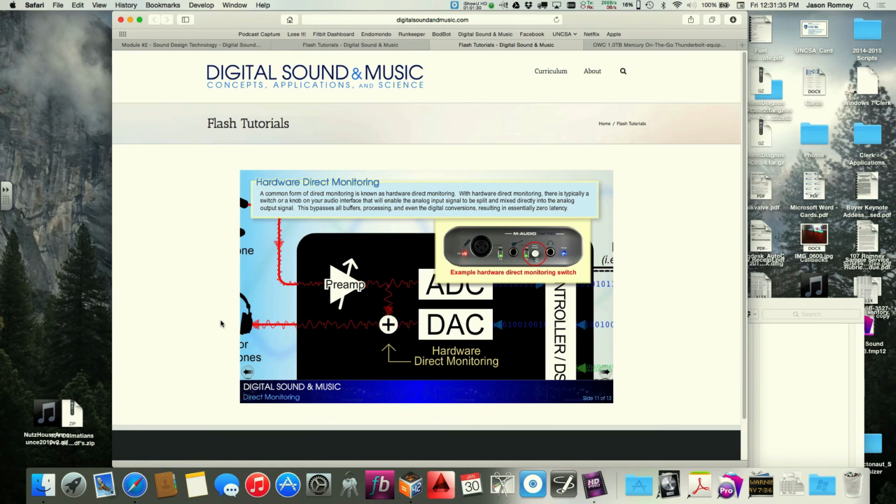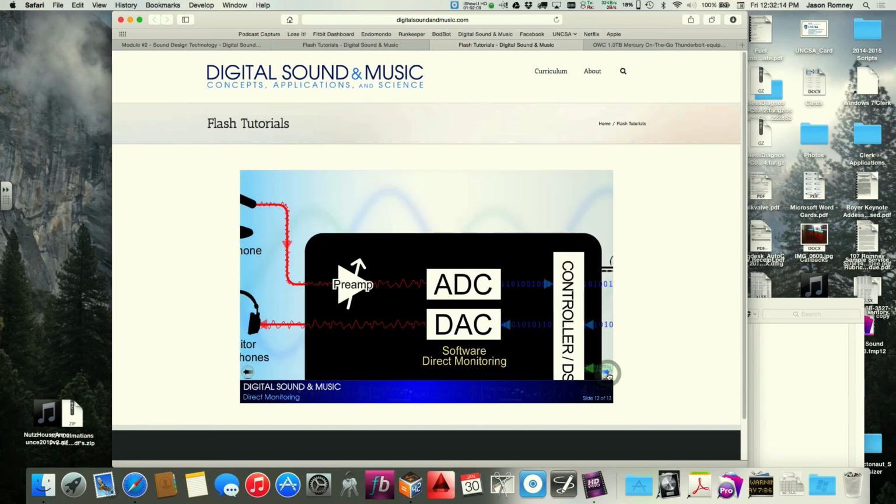You would essentially have no latency now, right? Because you're completely bypassing all the RAM buffers, completely bypassing the converters. No latency. A lot of audio interfaces have this now. There's a switch on it that you can say direct monitoring. What it does is it basically routes the input straight off to the output before it goes through the converter. And then you get no latency. Then you can get away with the higher buffers on your computer, and it's no problem. You get the reliability. So it's called hardware direct monitoring.